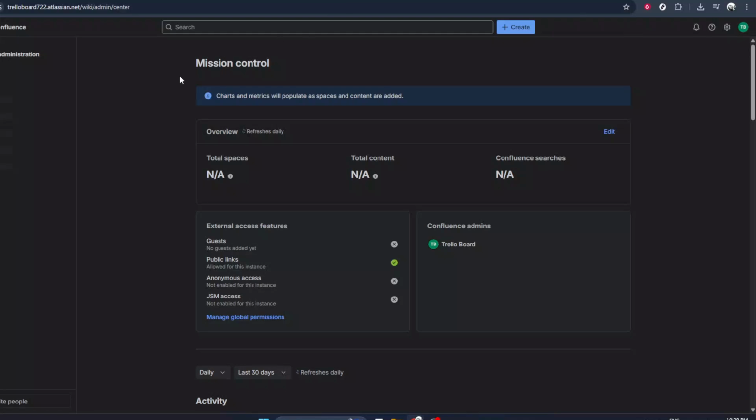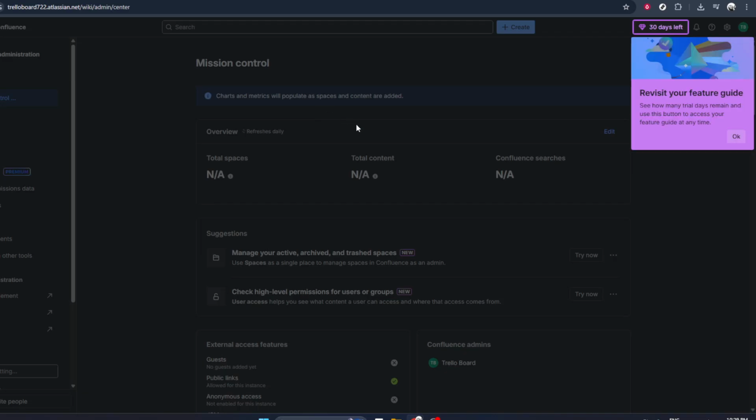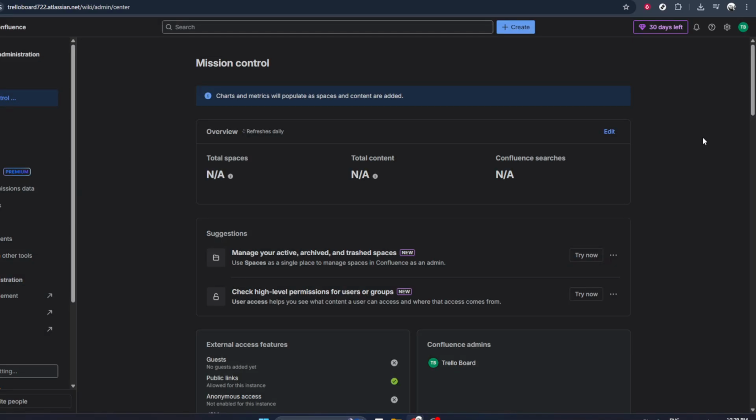In today's video, I'm going to teach you how to add a header in your Confluence profile. Having a header or cover image on your profile is a simple way to personalize your space and make it easier for teammates to recognize you. In this walkthrough, I'll guide you through each click, explain what you're seeing on screen, and share a few tips to help your header look its best.